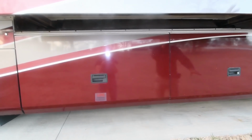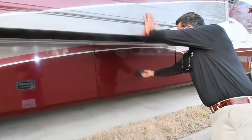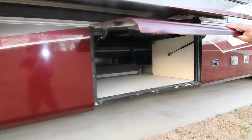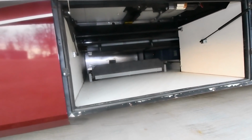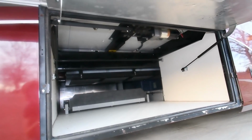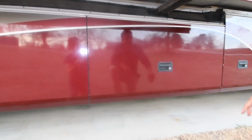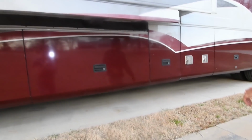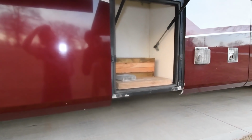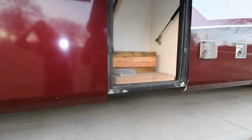Look at the paint. It's in excellent shape. Yeah, it's got a slide out tray on the other side. I like that light. Oh, by the way, cargo lights are all LED lights. We don't have it on right now, but he changed them too. Let's see. Oh, some extra pieces of wood for leveling jacks.